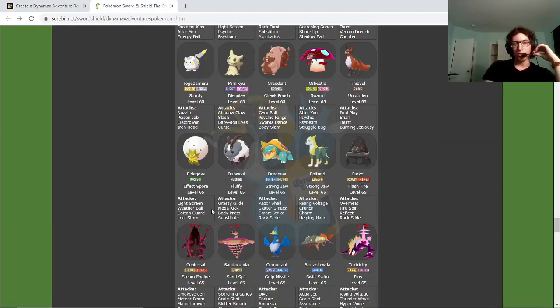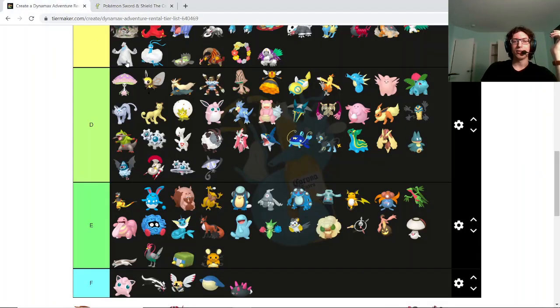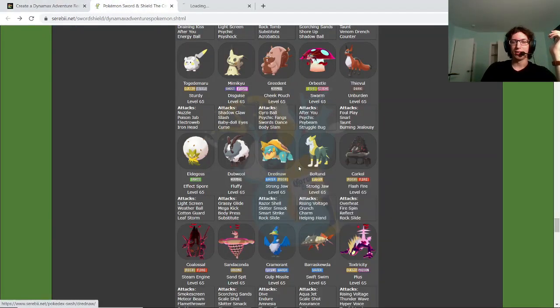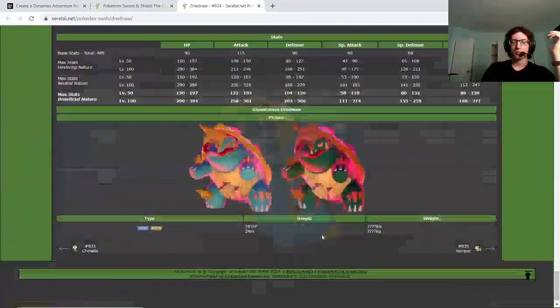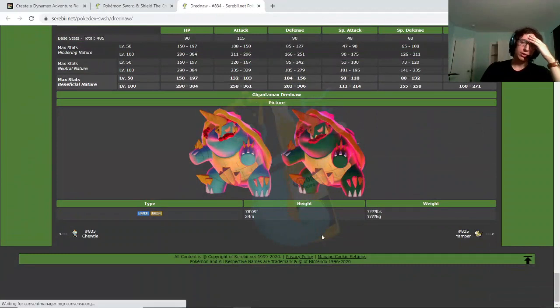Drednaw with Razor Shell, taking no advantage of its strong shell. Razor Shell, Skitter Smack, Smart Strike, and Rock Slide. Rock Slide is good. Rock Slide helps a lot. Razor Shell is okay. Its attack stat is okay. What's its attack stat? I'd imagine it's kind of high. Yeah, 115, right?